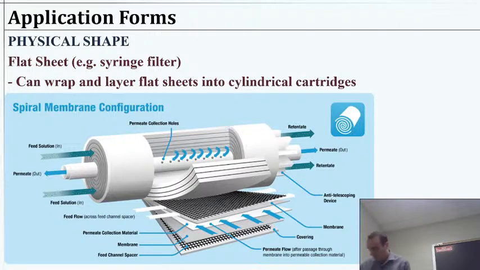And I'm going to grab some paper to demonstrate this. So how do we actually assemble a membrane in a way that uses the properties well, the surface area well, and all of that? Here we see this spiral wound membrane. If you think about just one sheet of a membrane, we could just leave it like this and put it in some sort of housing and apply pressure across, if this paper is a membrane, and get filtration from one side to the next.